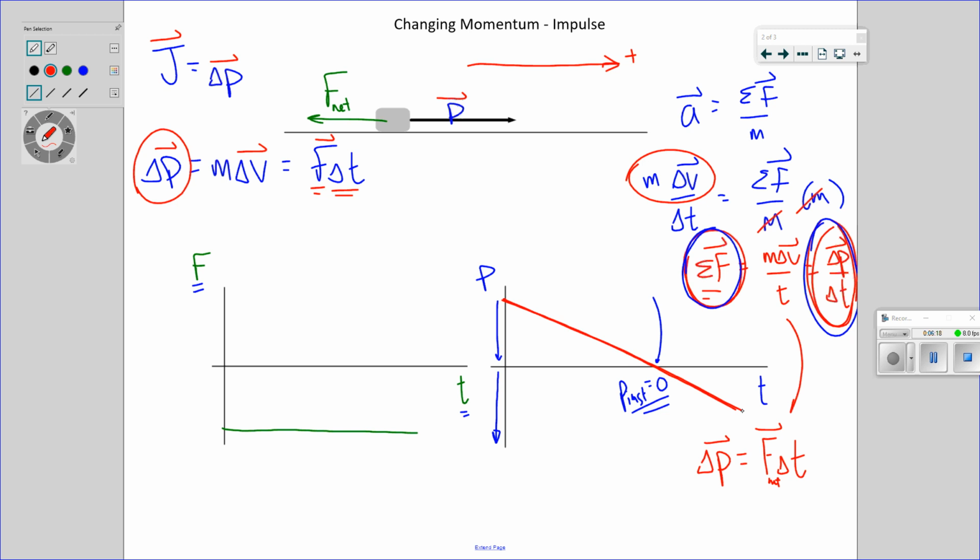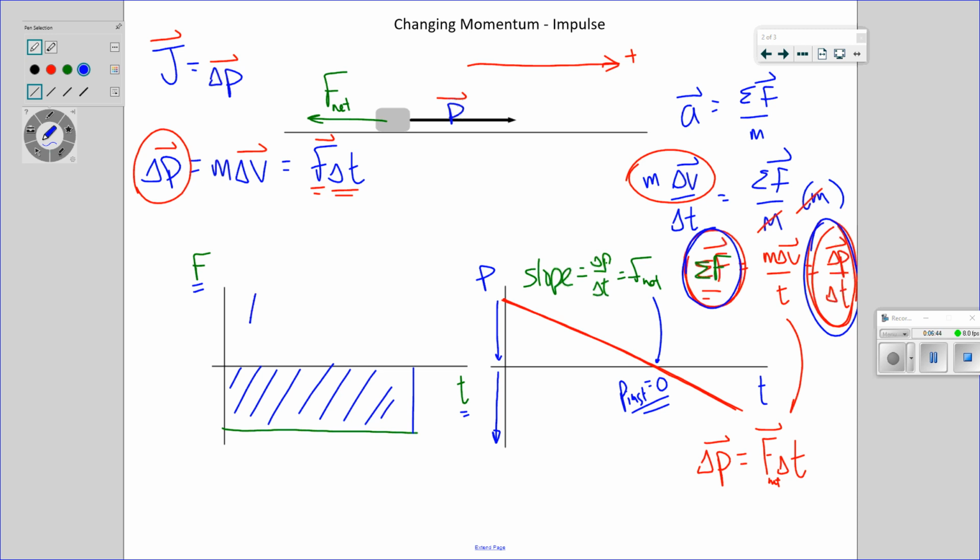All right, so a couple things we need to be able to interpret. One, as we just said, the slope of this line is the rate of change of momentum. That is F net. Notice I've written net F, and now I'm saying F net. That's okay, same thing. The slope of that line is F net. And over here, on this F-t graph, F times delta t is this area. This area is F times delta t, and that is the impulse. So it is very common that we need to interpret these F-t graphs to give us impulse.